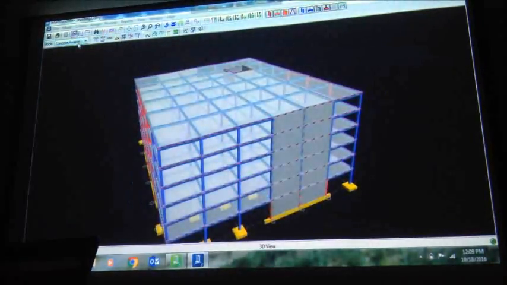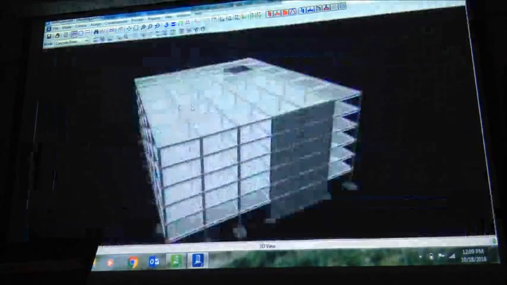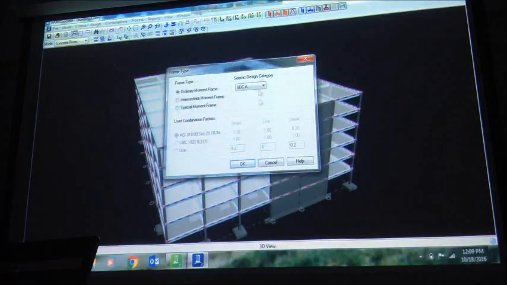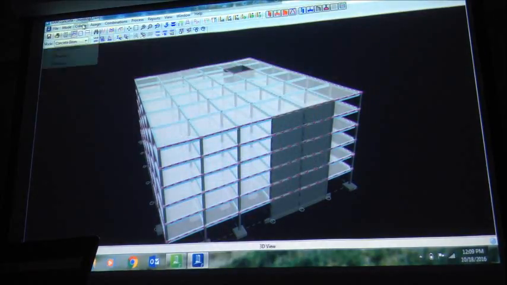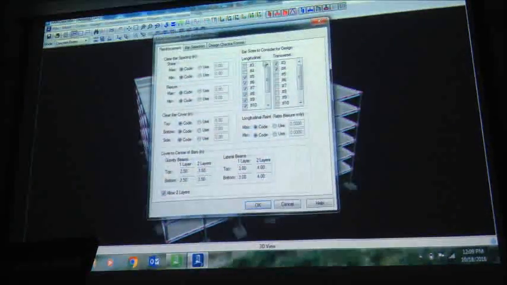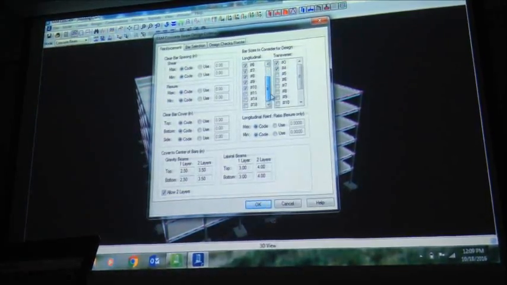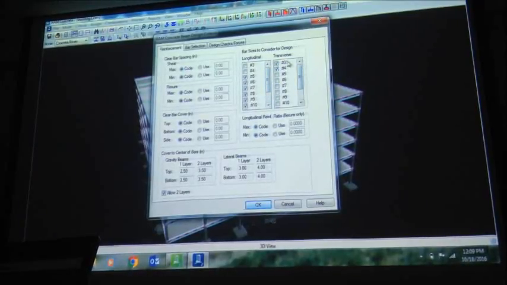Okay. Now I need to do beam designs. So gravity beam design. So I'll go concrete beams, and again criteria, frame type, ordinary moment frame is fine right now. I will just use the defaults now. Reinforcements for longitudinal, that means the main bending reinforcements is number 5 and above. If you want, you can, and for transverse, which is the ties, the stirrups, is number 3 and number 4.